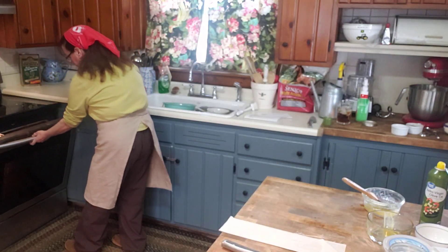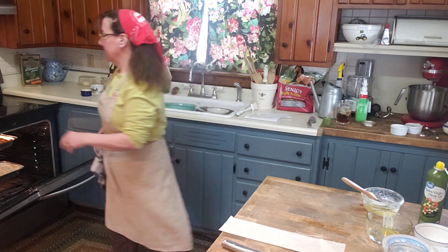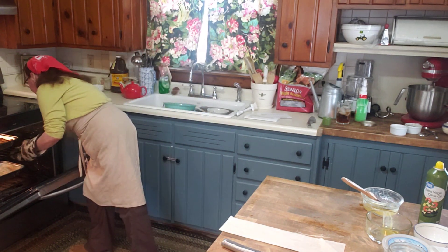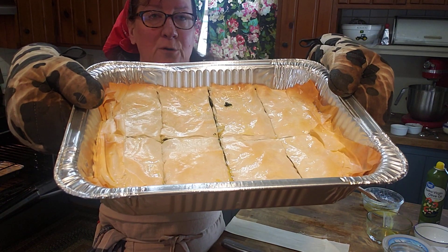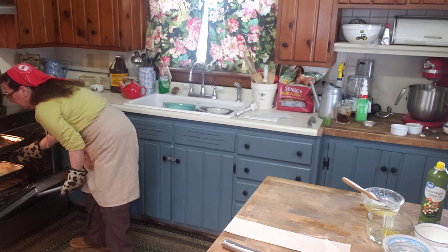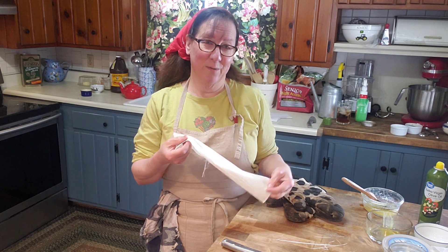I'm going to find my mitts and show you the one that's already in the oven — it's still got about another half hour but you can see it's nice and golden brown and delicious and yummy. It's going to be all golden brown, nutritious, and delicious. Thank you for visiting me again, and the dogs. Go make your own pie, experiment with your own phyllo dough, make mistakes, do it again — who cares. Thank you for coming to see me — virtual hug, bye bye!